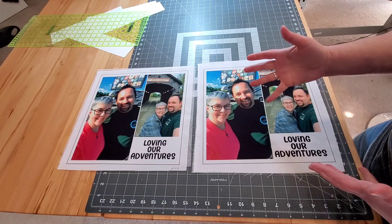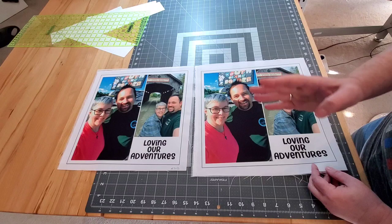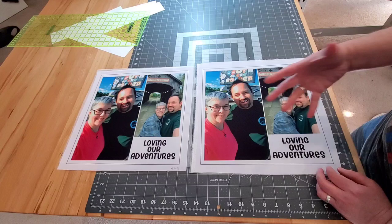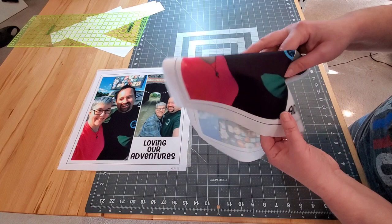Once you've pressed and it's cooled down, you're ready to work with it. I gave myself a little trimming border — I can use my rotary cutter and ruler and trim both of these up and sew them into a pillow. I could even quilt these first: layer it with some batting, do some simple straight line quilting, and then make it into a pillow. This fabric quilts wonderfully, and even with the interfacing it is still very soft and almost feels silky and smooth.